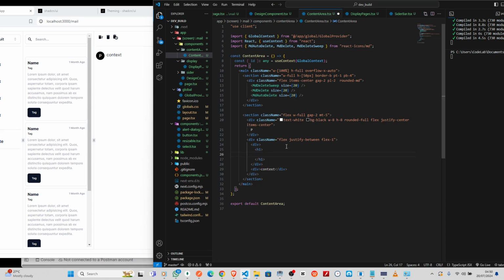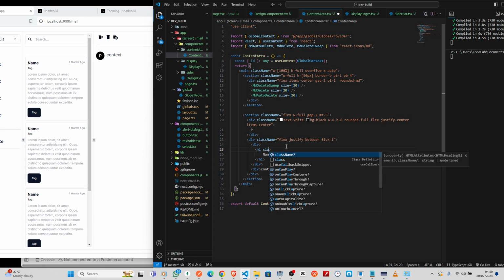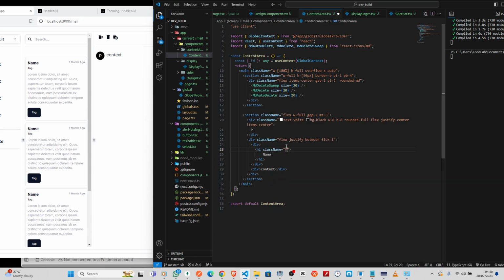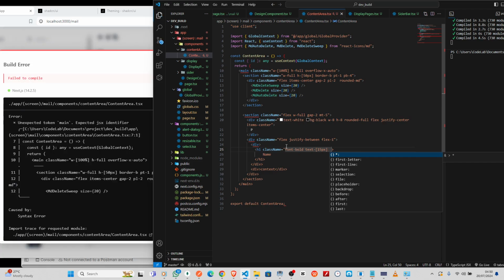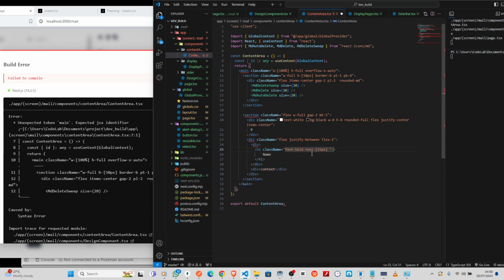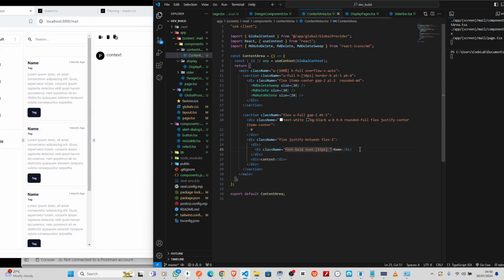Okay, h1, make it just name, and class name font bold, text to be like, let me say 15px. Okay, so not bad.